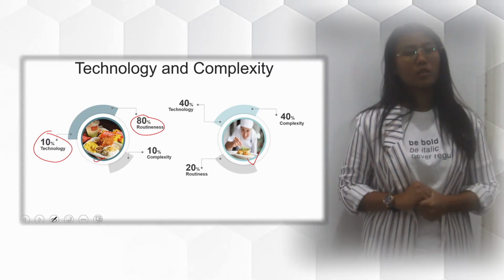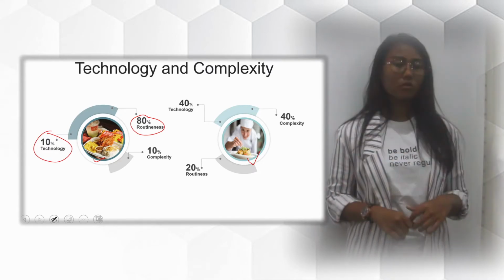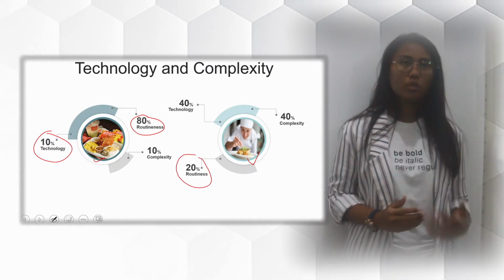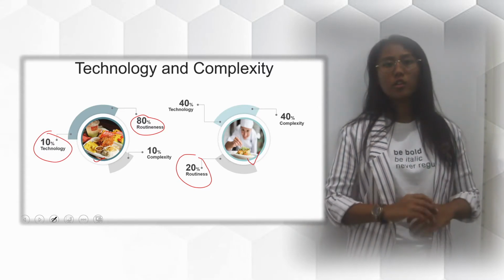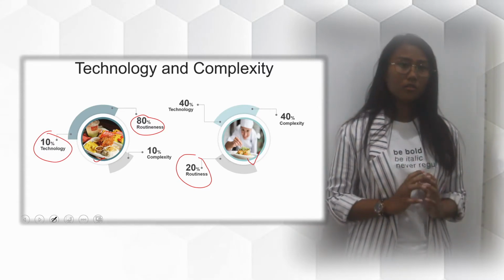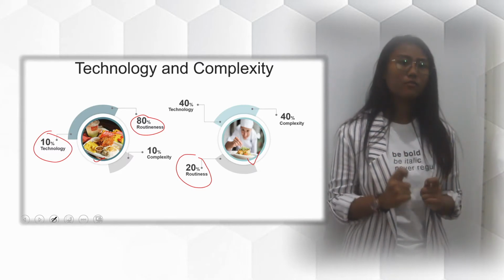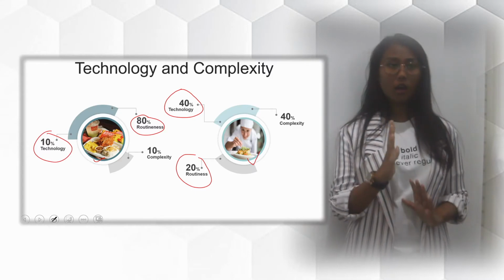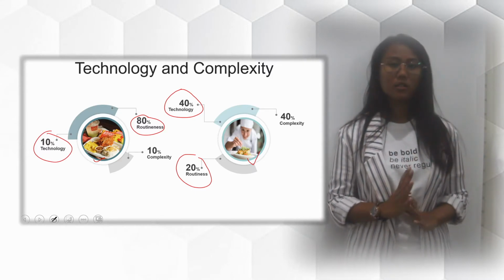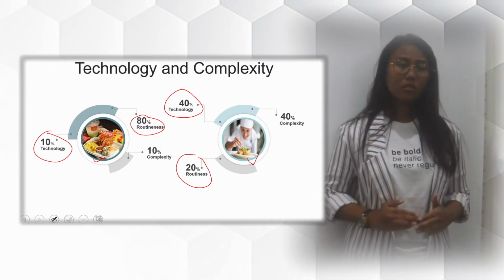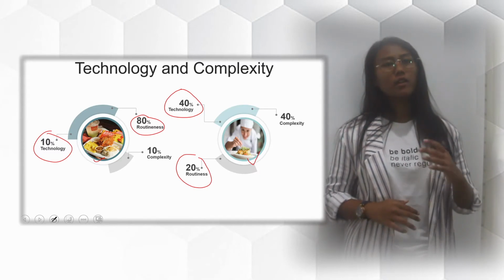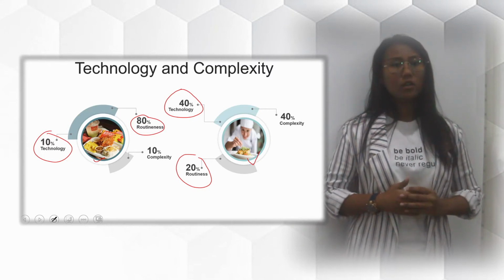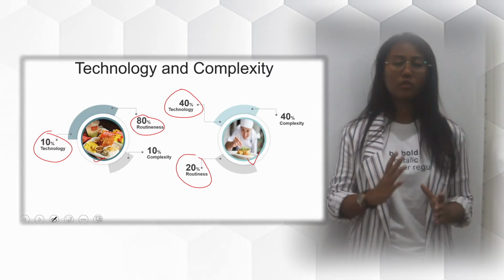So we can see, let's say the routineness is 20%, because, as we know, in a fancy restaurant they change the menu every day, so they're not used to making that food. The technology that they use is really high, 40%, because they need the idea, the knowledge. They must be an expert to do that. Not everyone can cook that food. It must be a chef to cook that food.